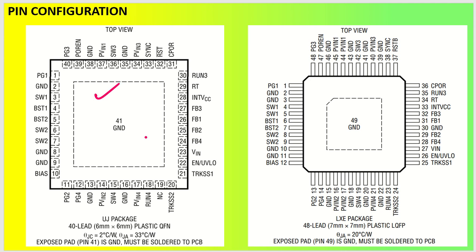Okay, so we have already seen this is having basically two pin configurations. One is a 40 pin QFN package, and one more is a 48 pin LQFP package. Both of them are having an exposed pad, which will help you to have heat dissipation properly. So now we'll directly get into the application circuits.